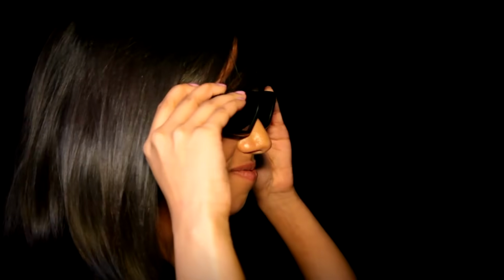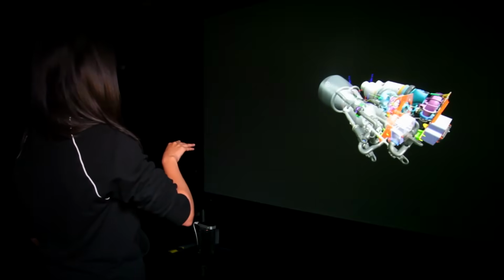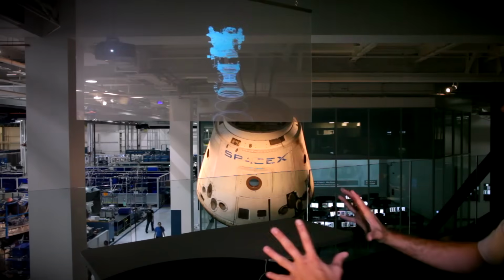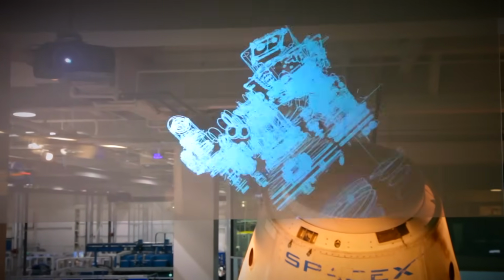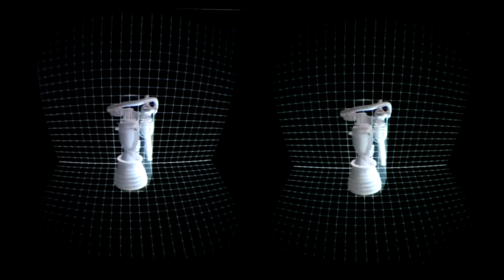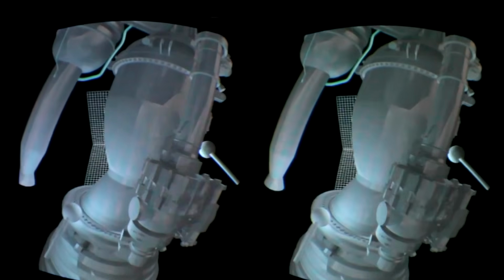So then we went to a 3D projection. We started off with the kind of 3D projection that you're familiar with in the movies, where you use 3D glasses. We also did a freestanding glass projection, which is the sort of technology that was used in the Iron Man movies. And then finally, we used the Oculus Rift, which is immersive virtual reality that actually tracks your head position and you really are moving around the object. It feels like it's right there in front of you.